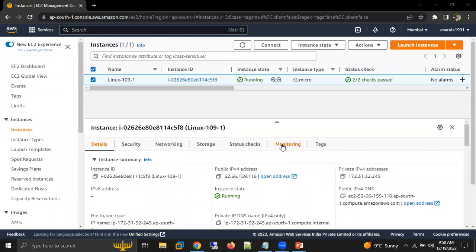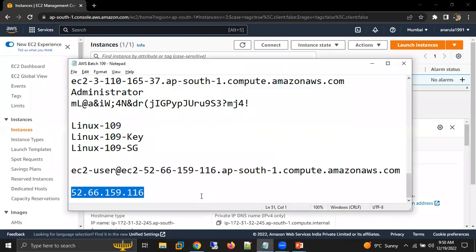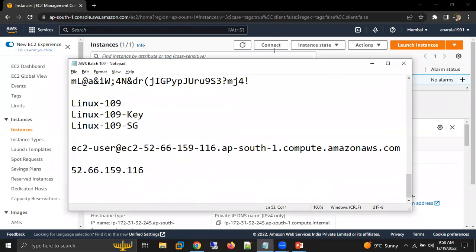The link I have is from this class, and I think today is going to be my last day. So I wanted to know the link that I can use to log in to 109 from tomorrow. From tomorrow's session, the link is the same. After tomorrow's session, the link is going to be changed. The link is only going to be shared with our paid candidates after tomorrow's session.